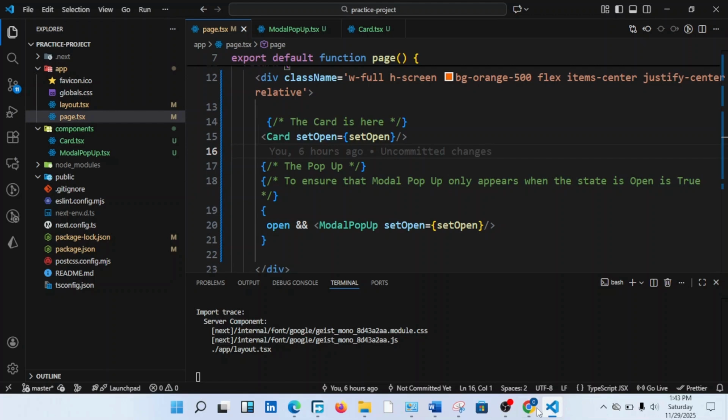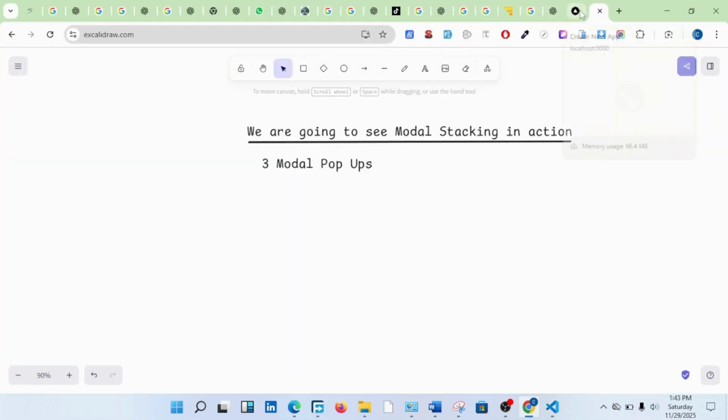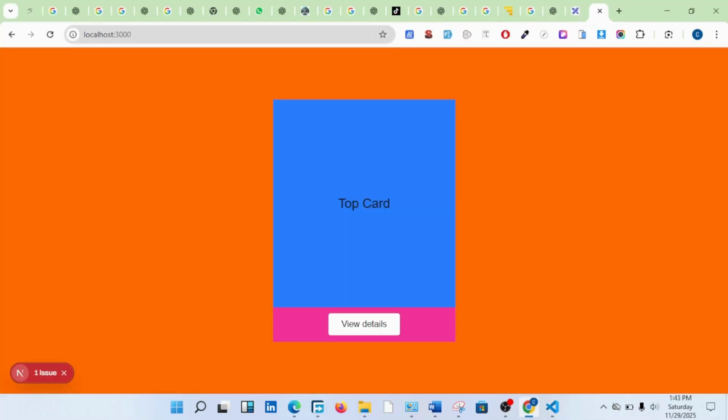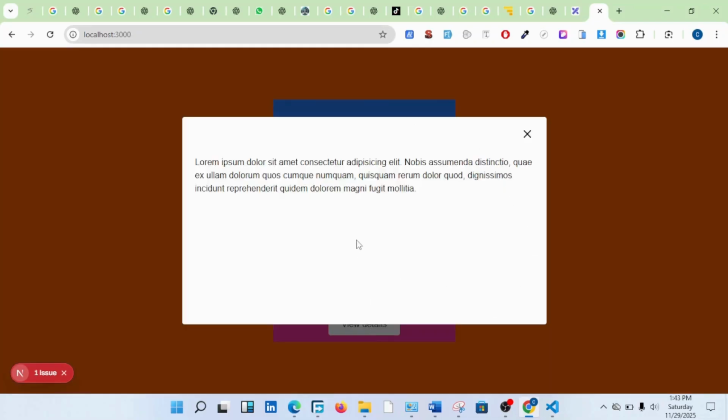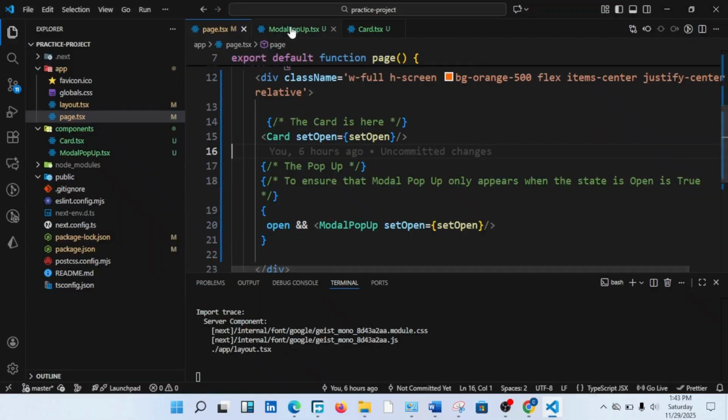Okay, so we are going to start. Right now, this one I can maybe put on this side, and you see. Members, when I come here and tap, for example, view details, this pop-up here, I want to create another pop-up there. Here are the details. You can see that there is lorem like that.